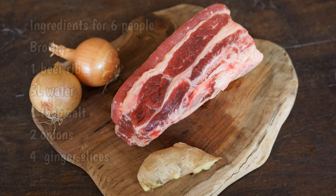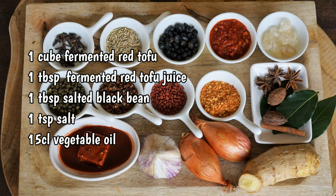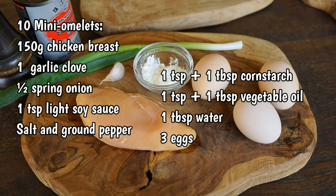Here are the ingredients for 6 people. You can find this list and tips on cookingwithmorgan.com.